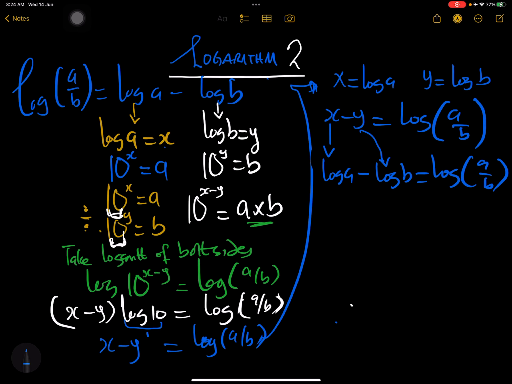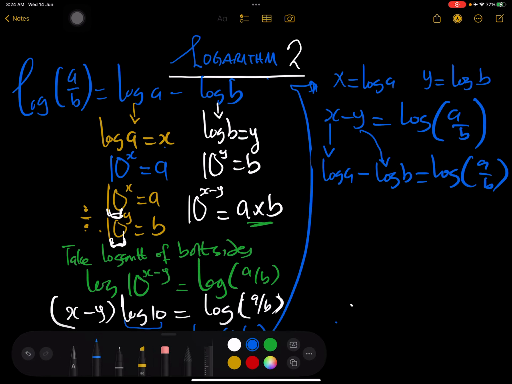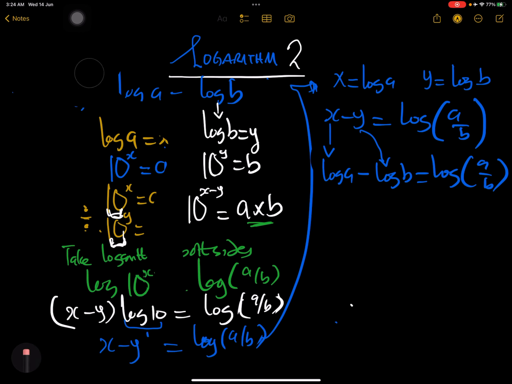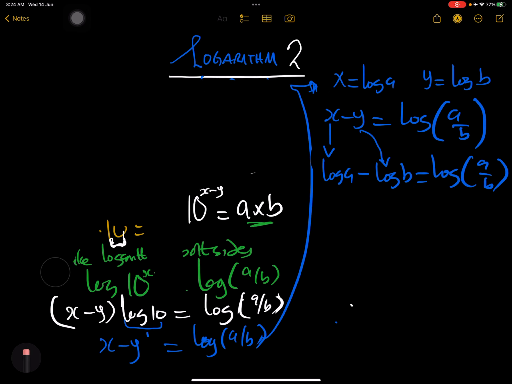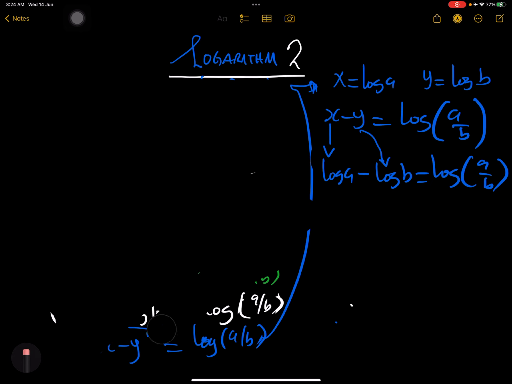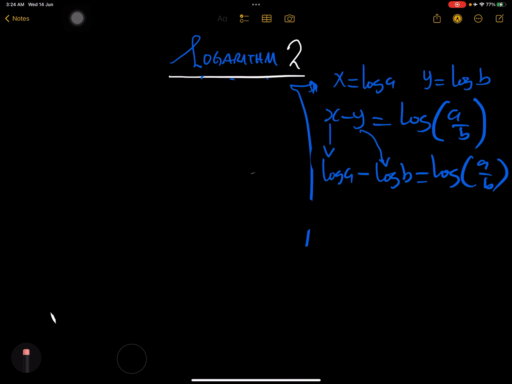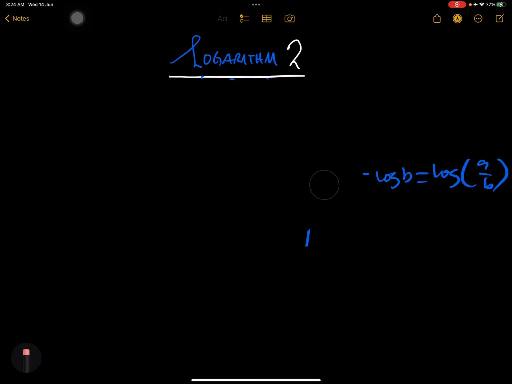The difference between the second law and the third law is that operation sign, multiplication and division, respectively. Now we have been able to prove the first law, second law, third law. Now I don't know whether we did the fourth one. The fourth one was to drop the exponent or the power of the logarithm to the back of the logarithm. So I'll try and remind you a little bit.